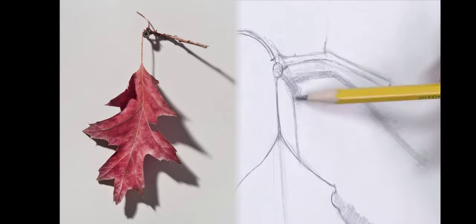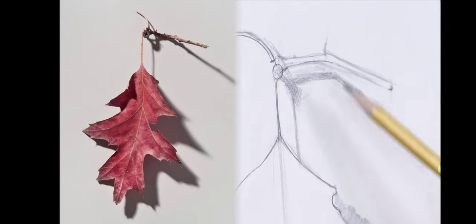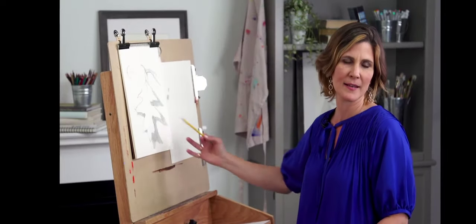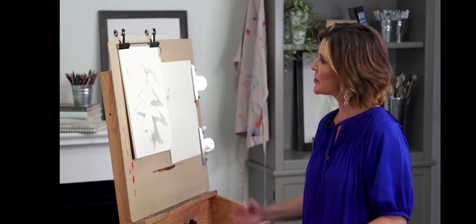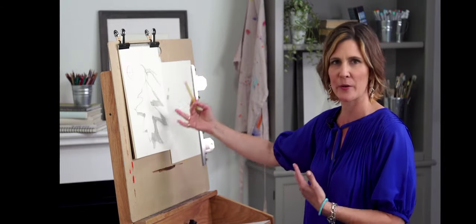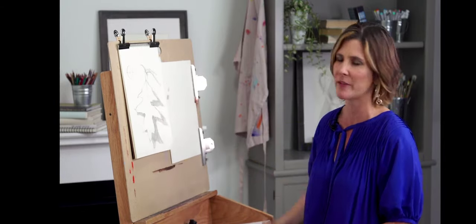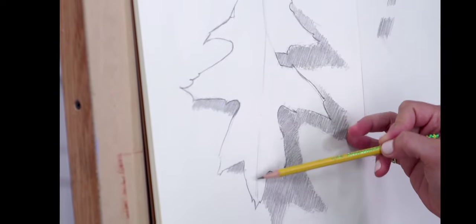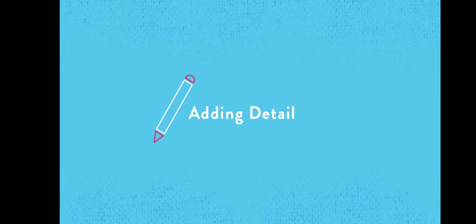And so there's just a little bit of shadow shape that makes it look dimensional, like it's sticking up off the paper there. So now that I've masked in a simple shadow shape, starting to add some dimension to my drawing, make it look like there's a cast shadow and my leaf is popping off the page. And now I'm really ready to add all of the details to the inside of the leaf.